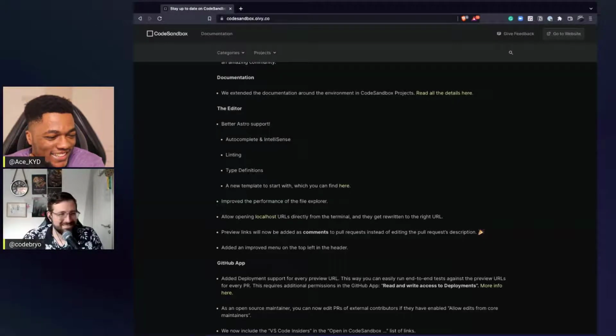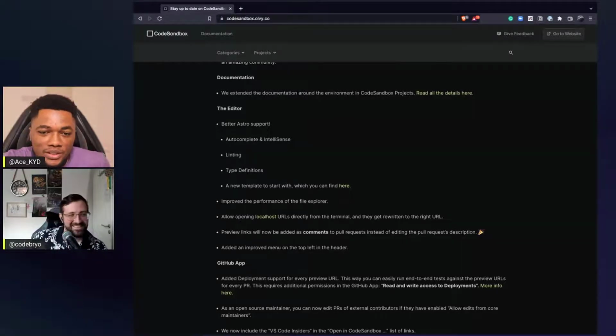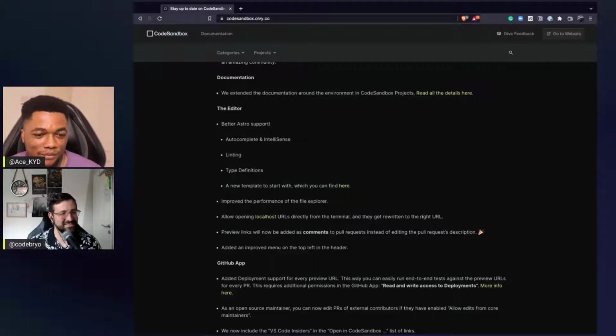Yeah. And I think, Ace, can you tell much more about Astro? Yeah, I mean, I started using Astro a few weeks ago as well. And I think just having the improved support on CodeSandbox creates a whole different experience. Because not only do you get more familiar with the syntax, because the code highlighting and everything just points it out for you, but then you're also able to move very fast with IntelliSense as well. So I am looking to build more stuff with Astro and share on Twitter as well. But it's very nice to see the team has also gone ahead to support Astro as much as we support React or Vue or other frameworks like that. So yeah, it's very interesting to see.